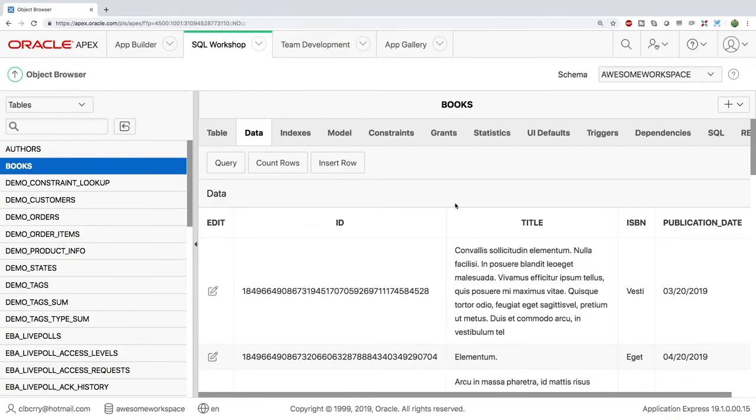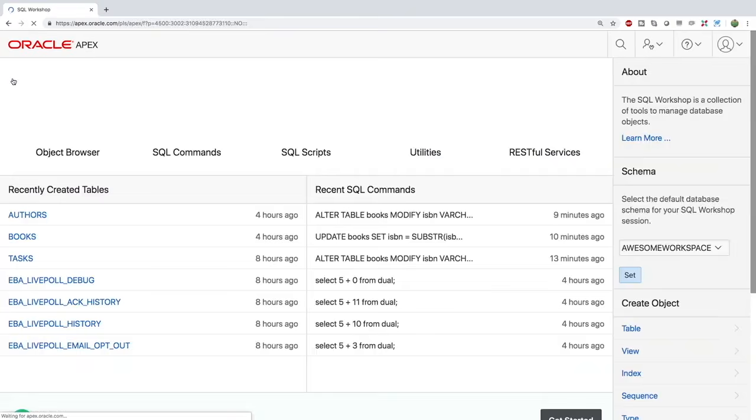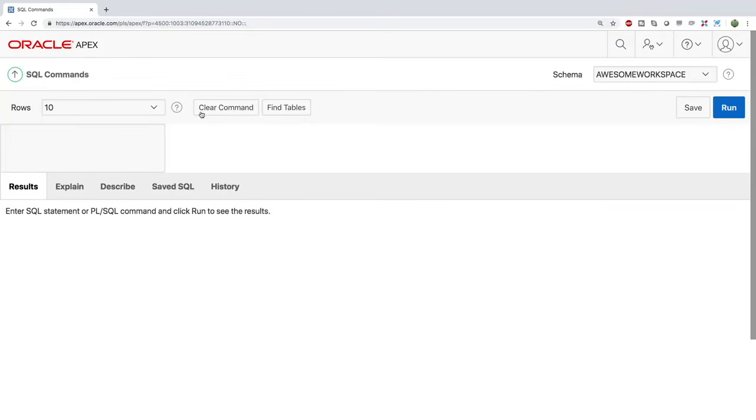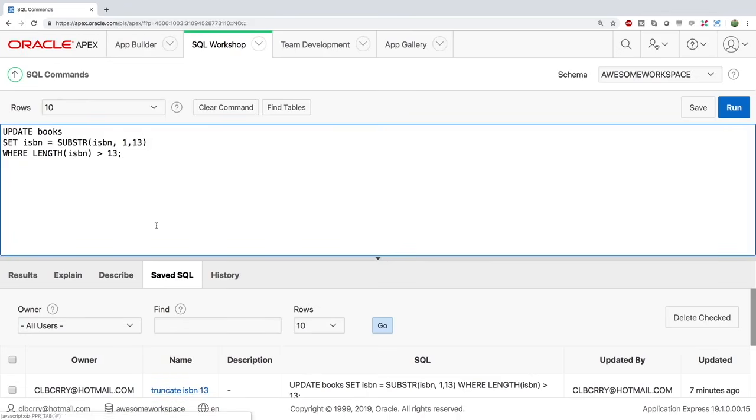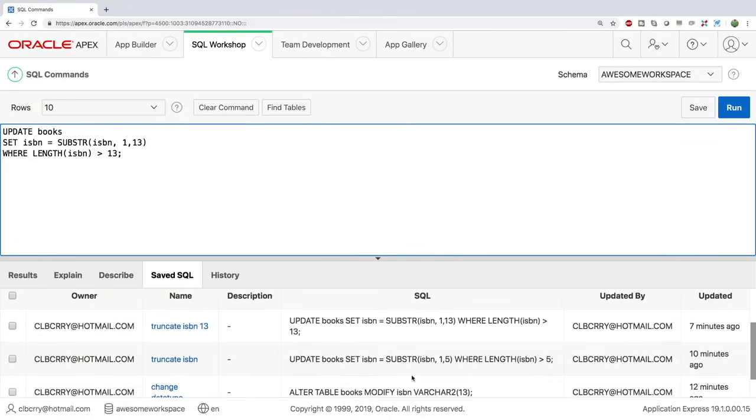I did this with custom SQL, so going back to the main page, and then inside of SQL commands, I executed this query here. Now, I actually did it with the length 5, but you could do 13 because I think ISBNs go up to length 13. So this shows that anything is possible, but obviously you wouldn't want to do this in production data because you're at a serious risk of deleting something important.